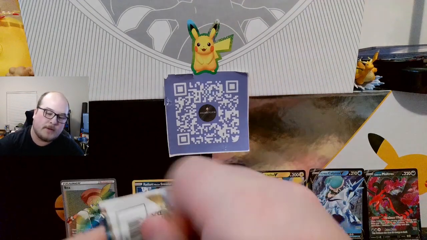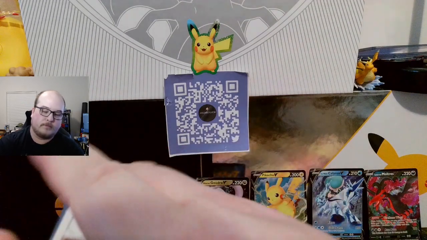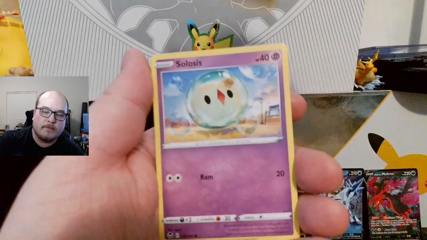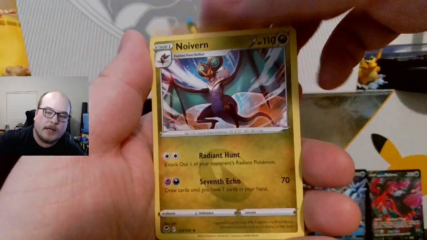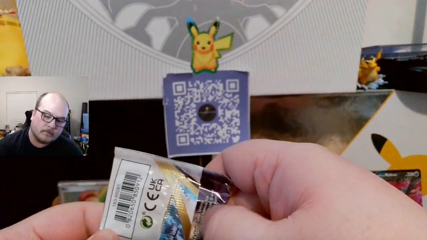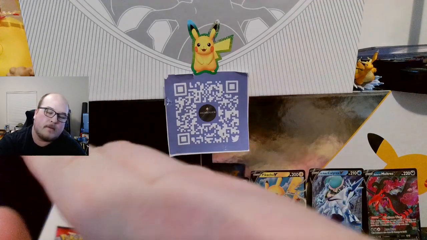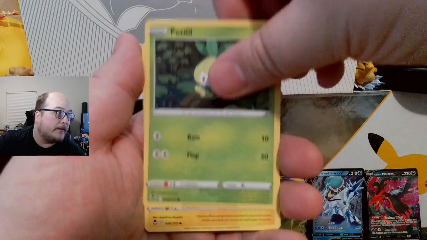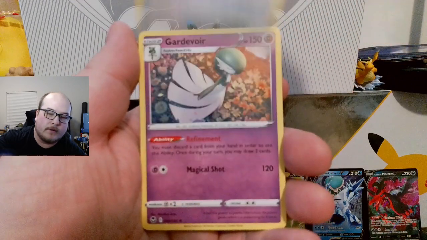Alright, Silver Tempest. Energy, Regenerative Energy, Serena, Lopunny, Klognk, Solosis, Zubat, Eelektrik, Fungus, Fennekin Reverse, and a Noivern non-holographic. Oh, the white code cards. Oh. Energy. Regenerative Energy again. Duosion. V-Guard Energy. Dreepy. Petilil. Pikachu. Growlithe. Klink. Emergency Jelly Reverse. And Gardevoir non-holographic.